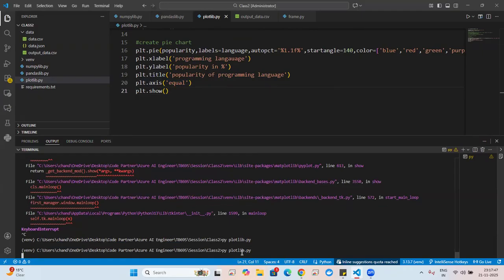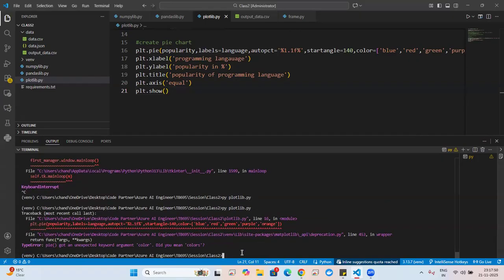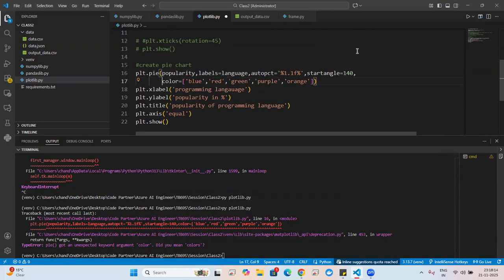What is the error? The error is coming from the colors: blue, red, green, purple, orange. Some issue here. Labels, language, autopct.